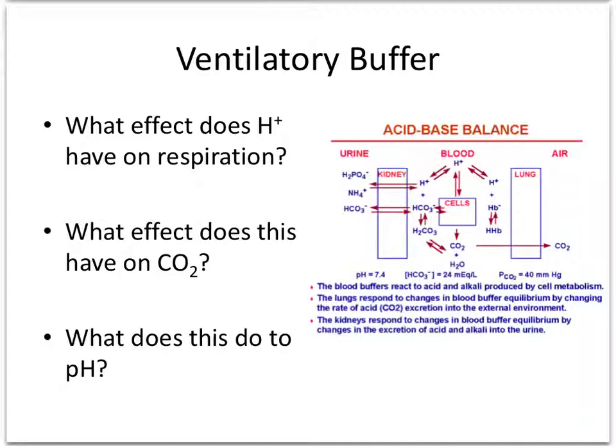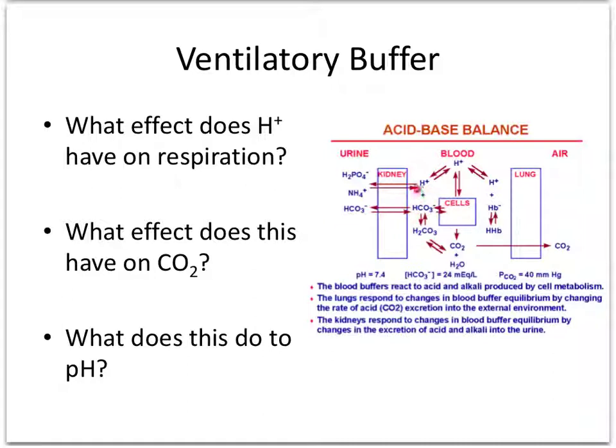You start breathing faster, you start breathing deeper, and this is a good system because when hydrogen ions are buffered, they get turned into CO2. And this is shown over here. These are the hydrogen ions coming out of the blood, and they can be dealt with a few different ways. This is looking at all the different ways they can be dealt with. They're coming out of the cells into the blood, and we see them binding here with bicarbonate ion.